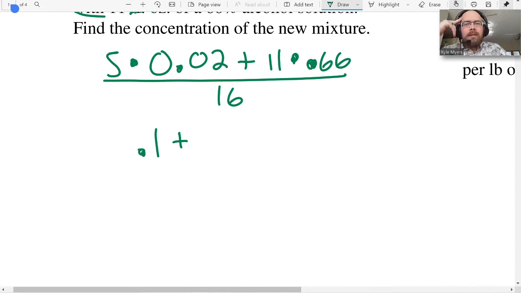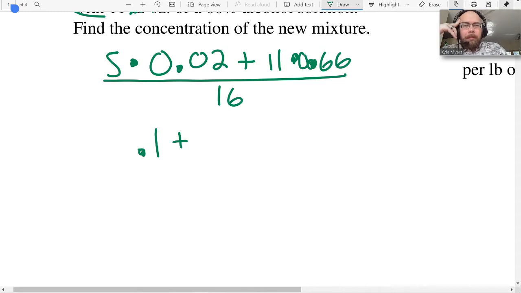I forgot to put a leading 0 right here. I just don't like putting leading zeros because it's just extra work, and I don't normally do it. I just figured I'd do it on this problem, why not? But I don't normally put leading zeros. It's just more work. And as long as you clearly put the decimal place down at the bottom, and the dot for the multiply is clearly in the middle, as long as it's obvious, then you're good to go. It wasn't as obvious for my 11 and my 0.66 over here, but it's all good.